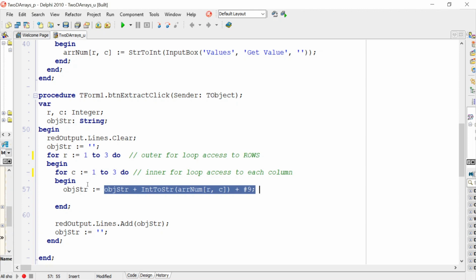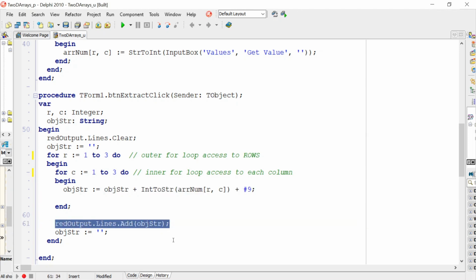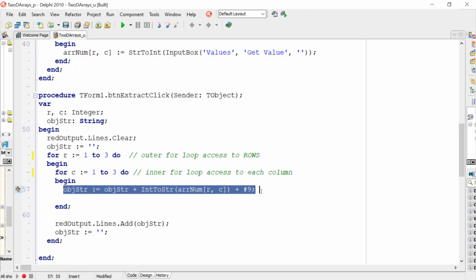At the end of the inner for loop, after I have accessed each value from row 1, I then display the first row, and then my object string is initialized back to the null string. I go back up and R is now 2. And then I'm going into the next row, which is row 2, and then my columns start again. Row 2, column 1, row 2, column 2, row 2, column 3. And I create an object string each time. And this is string concatenation. So all it's doing is joining each value of the row.